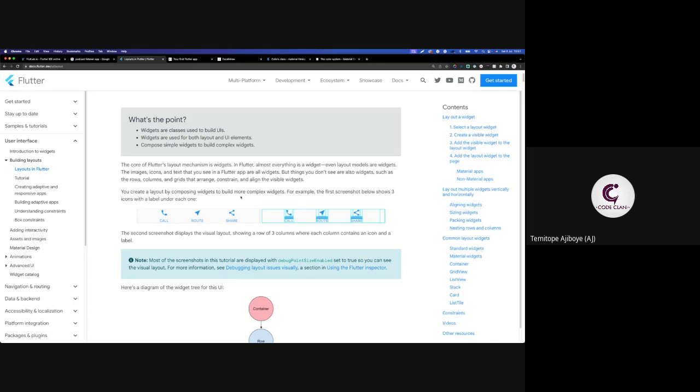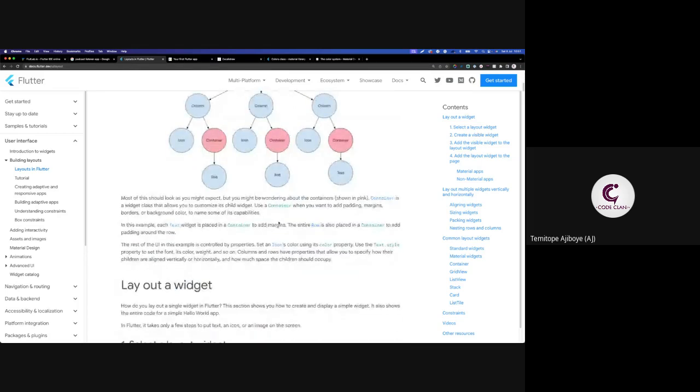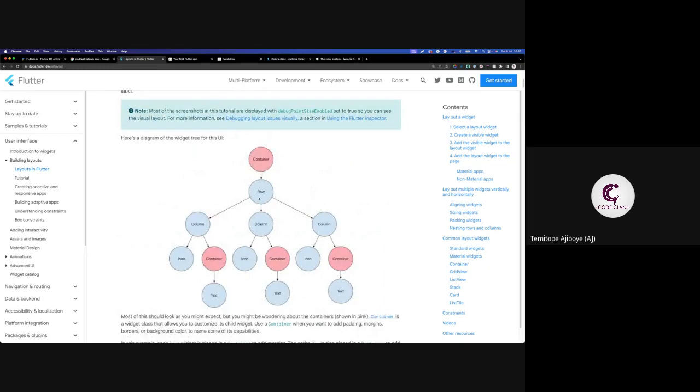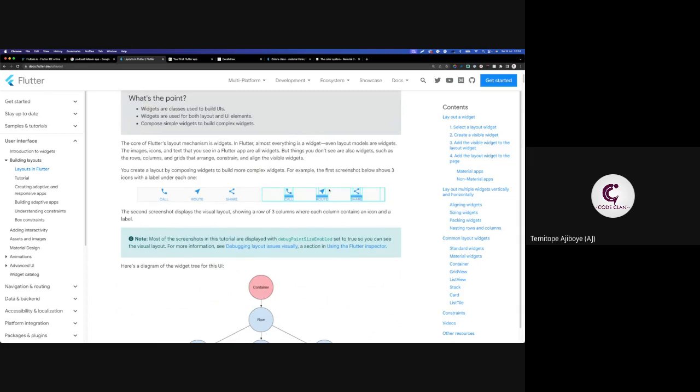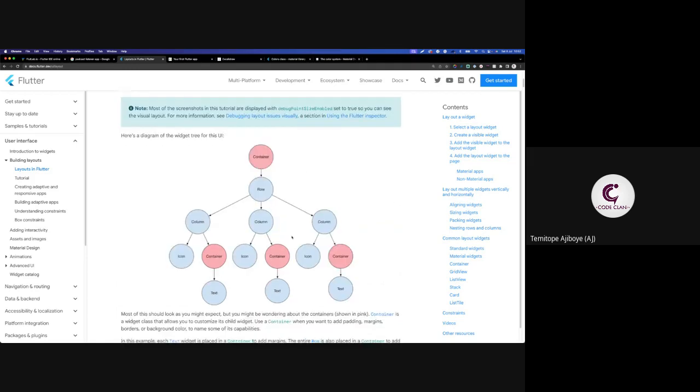And they are really simple layouts. They are called the row and the column layout. They allow you to specify how your UI is going to look and where things are positioned, right? So now let's talk about it a bit.